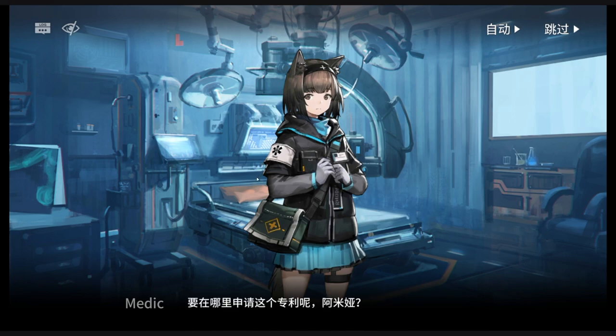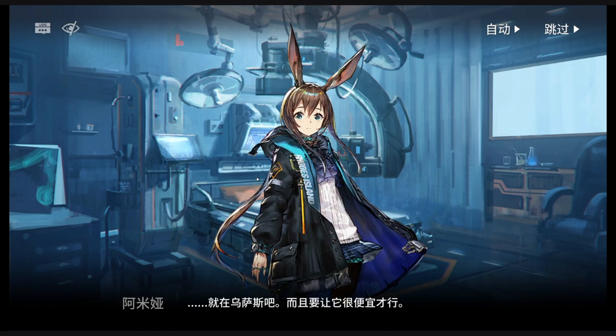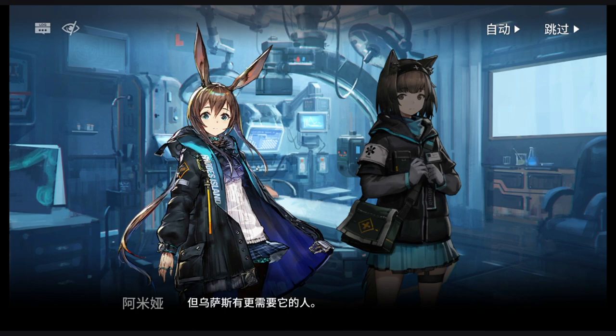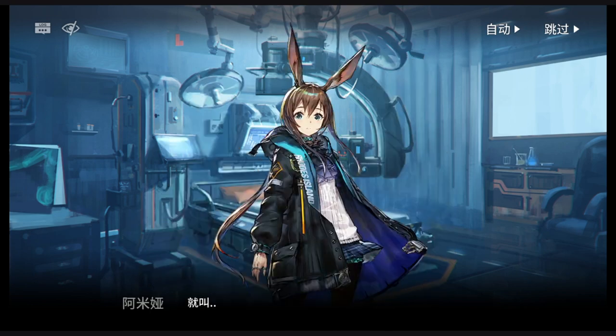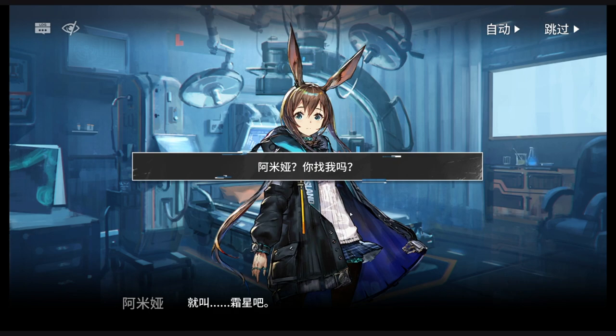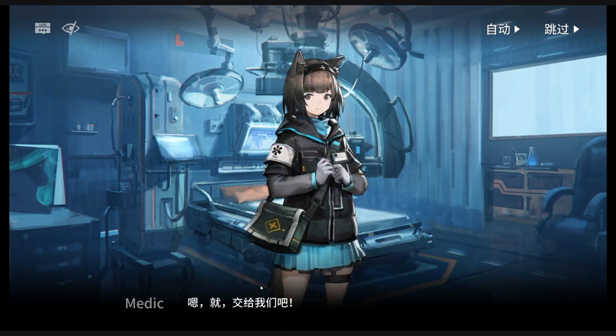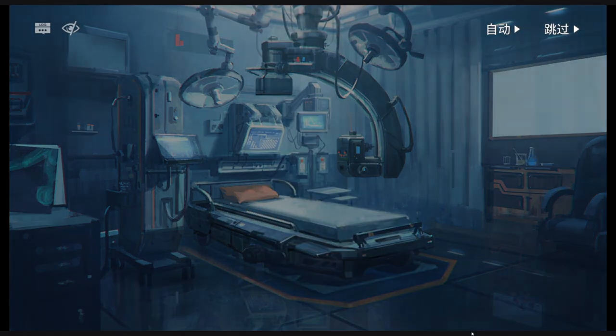Where should we apply for this patent, Amiya? Ineras, and we need to make it really cheap. But nurses shouldn't lack this kind of medical technology, right? But nurses have people who need it more. What should we call this? Just call it Frost Nova. Amiya, are you looking for me? Ah, Doctor. Medic. Please. And Wuthering. Alright. Leave it to us. Doctor, I'm coming.